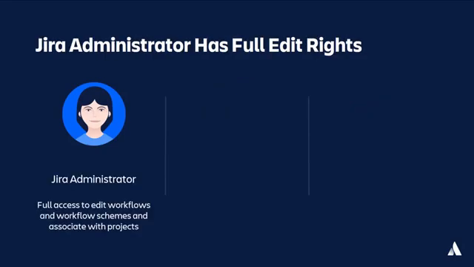Jira administrators have full access to everything that is workflow related. They can create new workflows, edit all the elements of a workflow, including conditions, validators, post functions, triggers, transition screens, and properties. They can create and edit workflow schemes and associate workflow schemes with projects. They can also create and delete statuses.